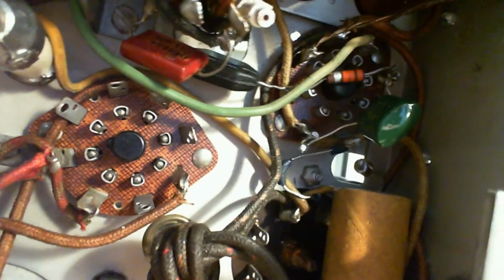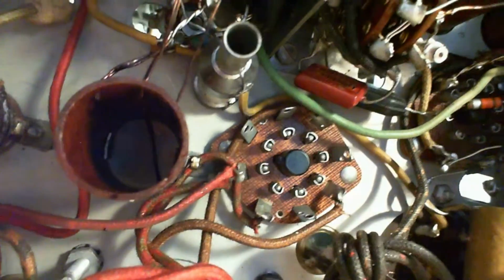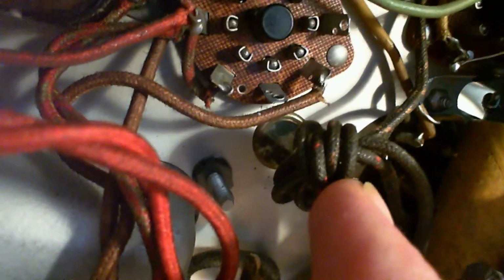By the way, if you look at this wire right here, this one with a tiny bit of insulation on it, that's a green wire. The insulation is all broken off. I find regularly that on green colored wires the insulation is so brittle it's gone in a lot of cases. It's gone from there, but no consequence there. Can't help but notice stuff when you look in the back of these radios all the time. Okay, so what are we going to do? I'm thinking of replacing these wires all the way from down here where there are four connections, up through the hole and up into the back.